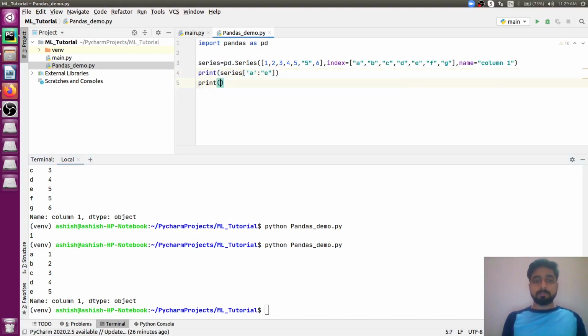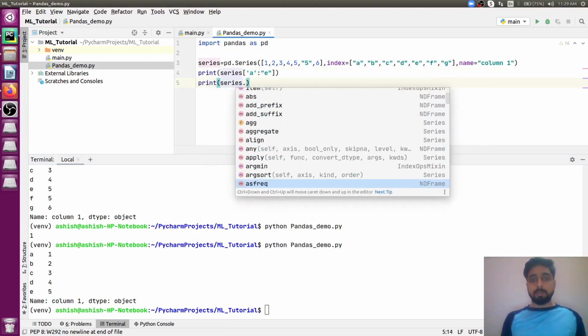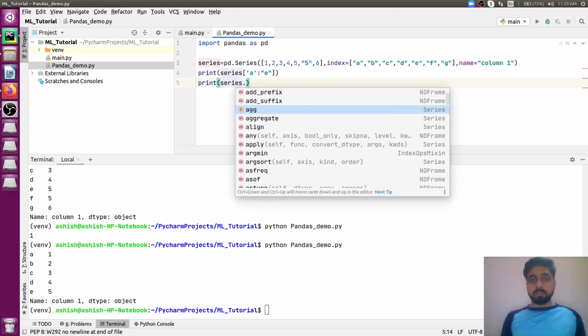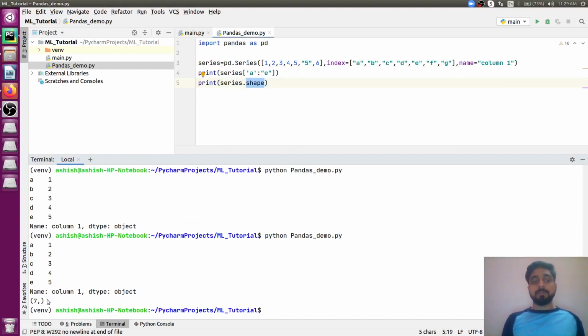Now go to the next line, just type series dot, and from here you can see you have multiple functions and methods available for this, right? And also you have the shape attribute available in series, or let's say inside pandas as well. So you can check this. So you can see 7 comma. It's like in numpy, if we have data something like this, that means we have one-dimensional data. But in pandas, if you have the shape something like this, it means you have a single column. So this is how we can get the shape of your series, right?